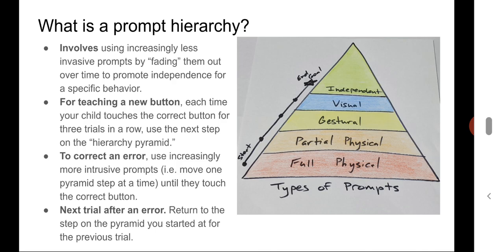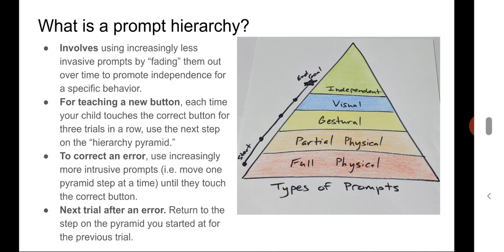Then you use the partial physical prompt. You're aiming to get 3 times in a row at partial physical prompting of them touching the correct button. And if they do that 3 times in a row, then it's time to fade the partial physical to gestural prompting. Then they get 3 times in a row of that. We're going to fade all prompting for this particular instance. You could use a visual prompt if they cannot go from gestural prompt to independent responding, but I just put visual in there on our hierarchy just in case they struggle with independence after we remove prompting following 3 correct trials with gestural prompting.